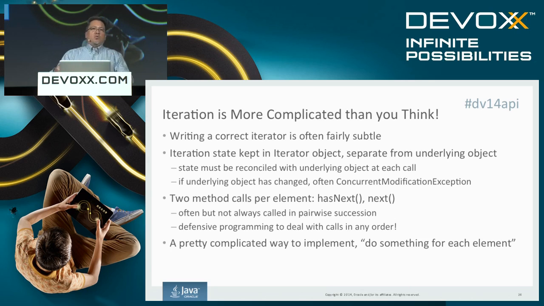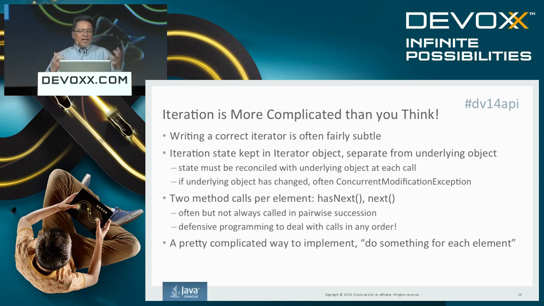In addition, once you've extracted that state, the iterator refers to something in an underlying collection. And so you have to constantly go back and check that collection to make sure that it hasn't changed, right? So if the collection had elements removed from it, you're going to accidentally run off the end. Suppose you call hasNext, you look at it, and you return true. So you know the guy's going to call next. Meanwhile, the collection got shorter. So you call next and get an index out of bounds exception. So you have to check for that and potentially throw ConcurrentModificationException if that happened. So there's a lot going on in iteration.